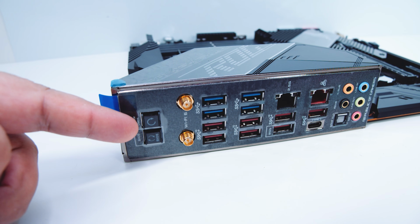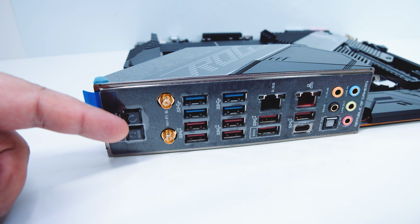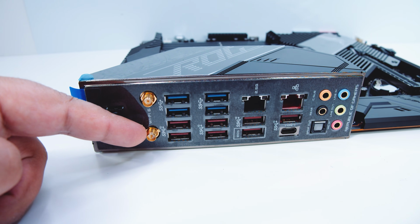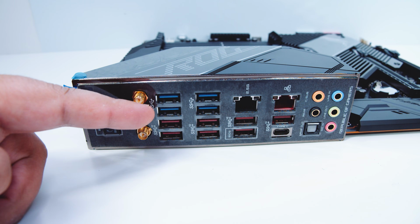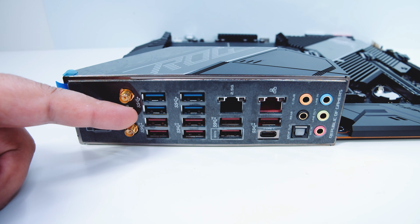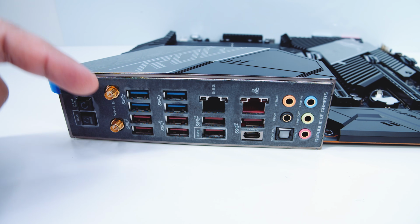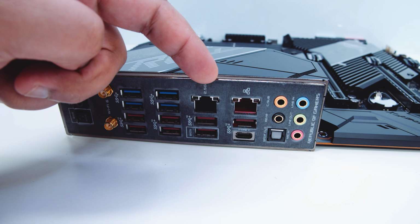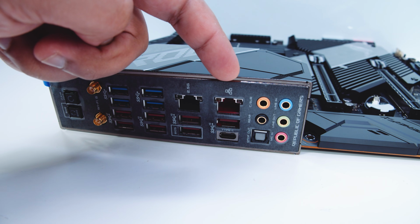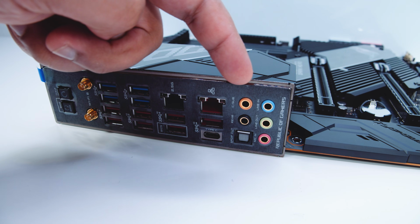For rear I/O, we've got a clear CMOS button and a BIOS flashback button. There's 2 antenna connectors for the Wi-Fi 6 antenna that comes with this motherboard as well. There is a whole lot of USB on this motherboard, as you can probably tell here. There's USB 3.2, USB 3.1 Gen 2, there's 10 gig USB ports and 5 gig ports. There's also 2.5 gigabit Ethernet, another 1 gig Ethernet adapter as well. There's USB Type-C, and there's 7.1 digital surround sound with SPDIF and an integrated I/O shield.